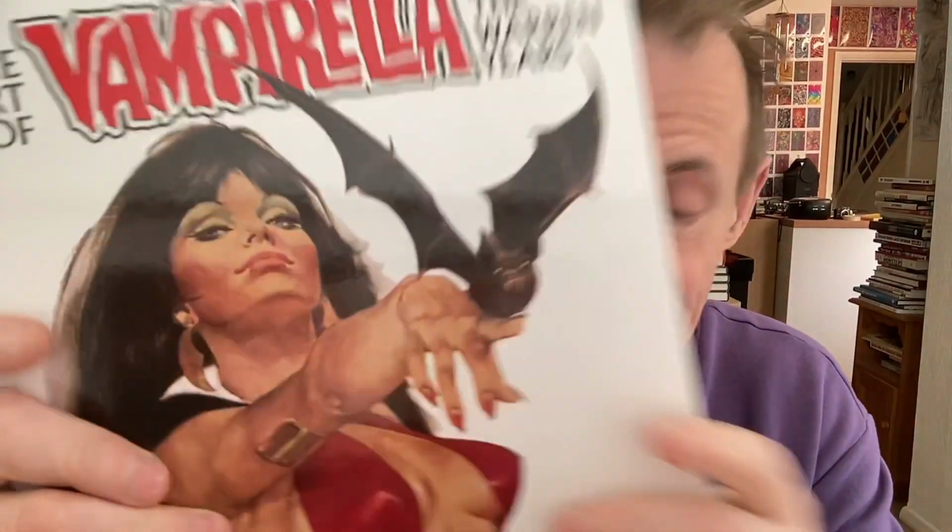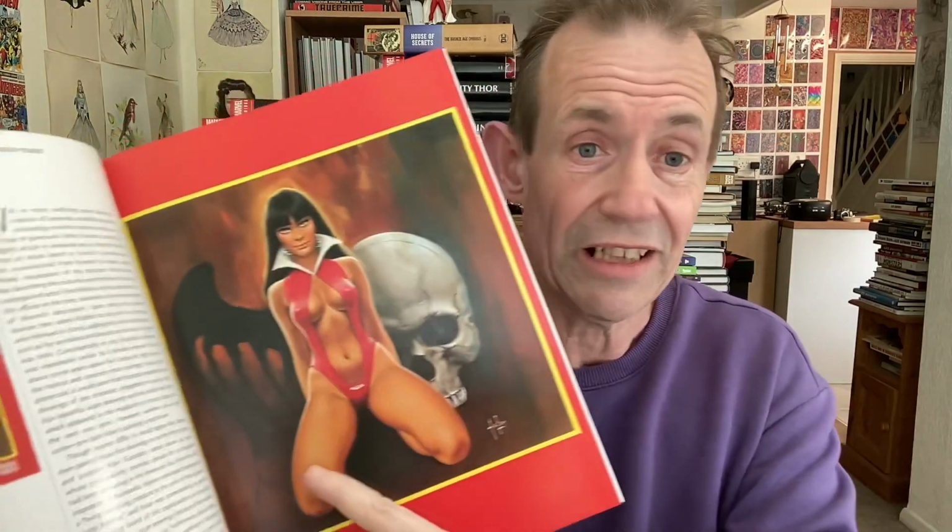So I'm just going to put that down, but that's an excellent collection and should be still readily available to buy. So let's go through some of the other books. Vampirella, The Warren Years. Now this is from Dynamite, absolutely superb. They produced a lot of really brilliant books. Haven't produced many recently of these sort of star books. I wish they would come back and add a few more, but recently not. I think one or two that I've seen. However, I just loved them.